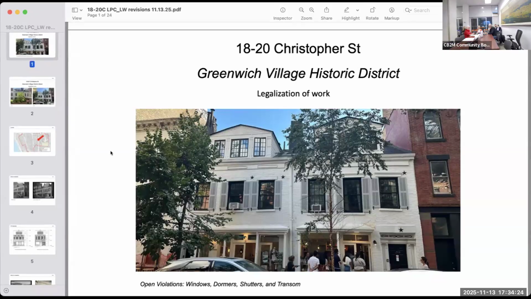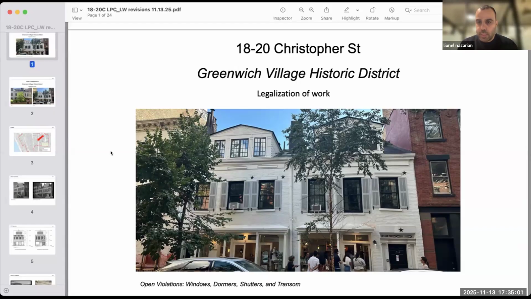Okay. Thanks for having me. I'm the owner of the property at 18 and 20 Christopher Street. I'm not sure exactly how this is supposed to go, but we have the PowerPoint here, and I'm trying to legalize 3 open violations that were assigned to the prior ownership before the renovations were made. The 3 open violations are in reference to the shutters that were installed.